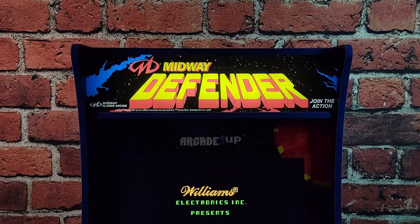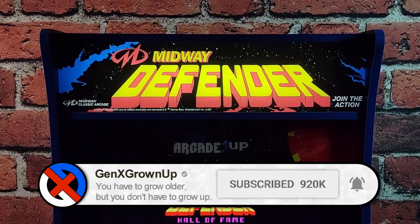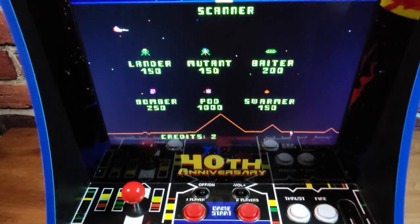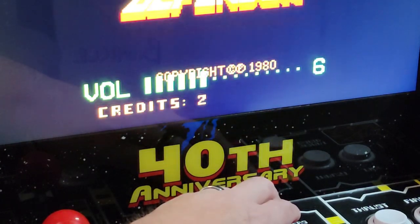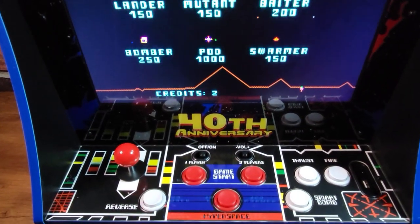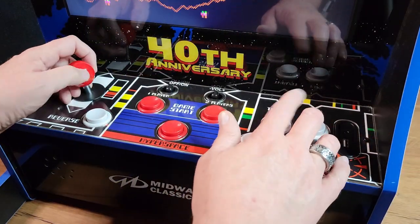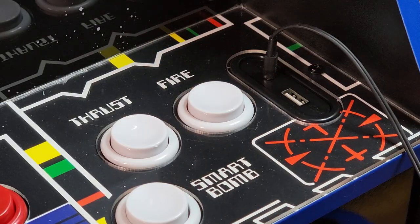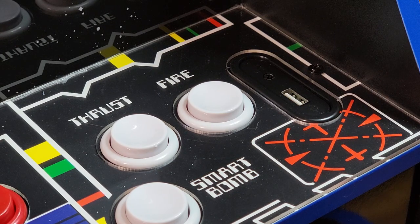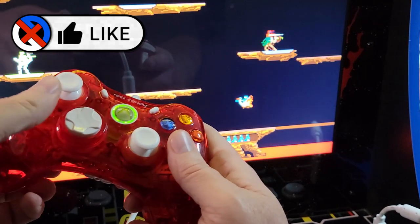Once up and powered on, it's time to take a tour of this unit. First and foremost, you'll notice that beautiful backlit marquee — not washed out like I'd heard some Arcade 1UP marquees are. There's that big 17-inch LCD display right in the middle. Volume control is no longer too quiet or too loud; you have a granular toggle switch to bring it up and down. The control deck is manufactured with standard Arcade 1UP buttons and joysticks — not exactly arcade quality, but they feel good and control well. Over on the far side of the control deck are two more cool features: a headphone jack for private play, and a USB port where you can plug in a second controller, so you and a friend can play multiplayer games simultaneously.